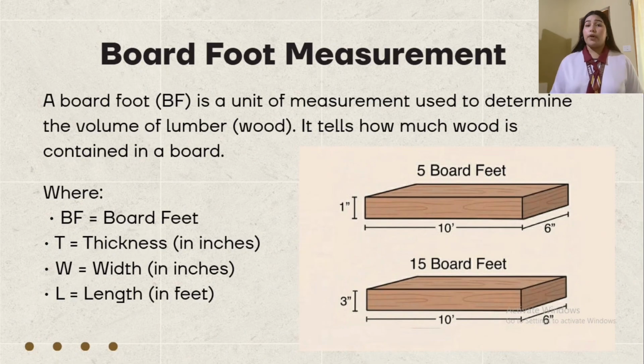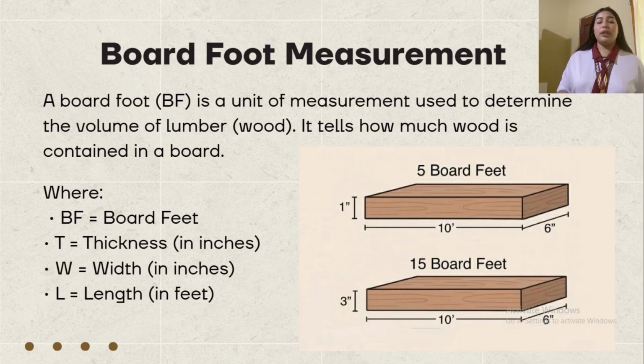What is a board foot? A board foot, or BF for short, is a unit used to measure the volume of lumber. It tells us how much wood is in a board. For example, a board that is 1 inch thick, 6 inches wide, and 10 feet long has 5 board feet when you calculate it.